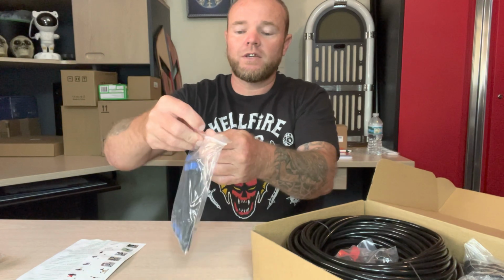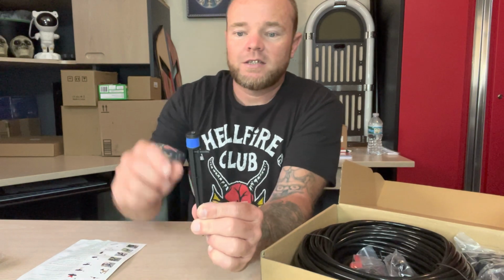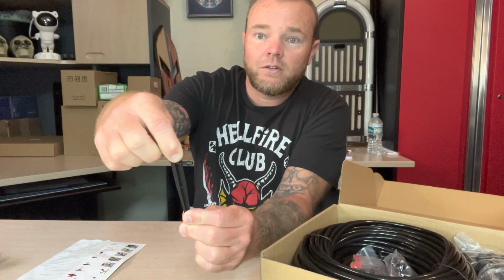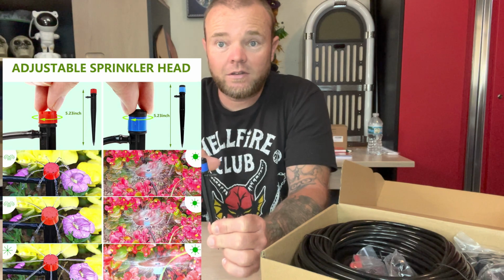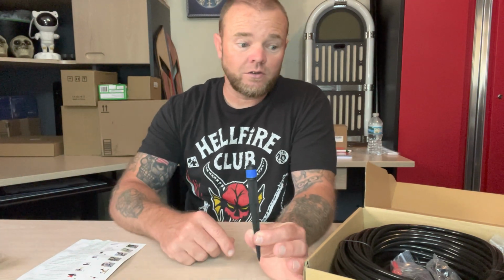You get 12 of these fan emitters. These are probably my favorite ones. Same thing, righty-tighty, lefty-loosey. You can get them where you want them and you can leave it there, or you can go through and close every one off or open each one up if you don't want certain areas working. Or you can simply just open it up, get what you need, and then every time you turn the faucet on to the main valve, it'll have that same fan or drip pattern to where you've got it set to. So, very nice. It's got a nice durable plastic construction. They work really, really good.